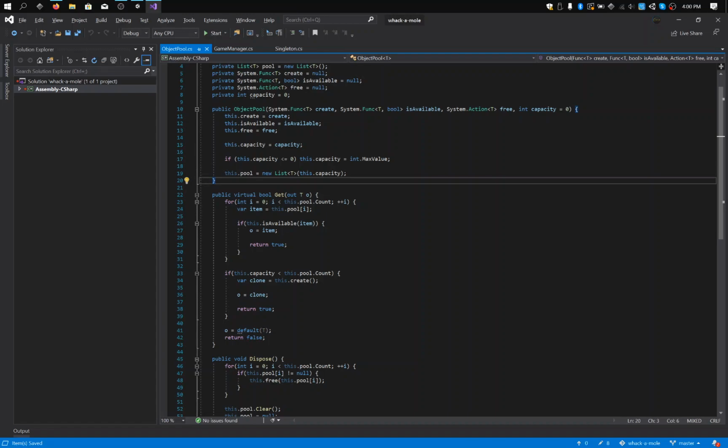So the use case for something like an object pool is recycling frequently created and destroyed objects. This allows you to reuse objects to control spikes in garbage collection-based languages. So Java and C#, they're garbage-collected languages. What that means is when you create an object and you use it, after you're done and you no longer want to use it, you lose the reference, and the garbage collector every so often comes in and starts to free memory that is no longer being used.